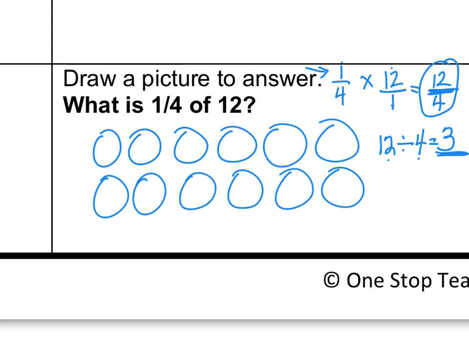All right. So really, my picture would have worked out better if I had not done 2 rows of 6, but if I had done rows of 4. So I'm going to switch that real quick. I'm going to take these 4 and put them on a row on the bottom. I'll show you why in a minute.